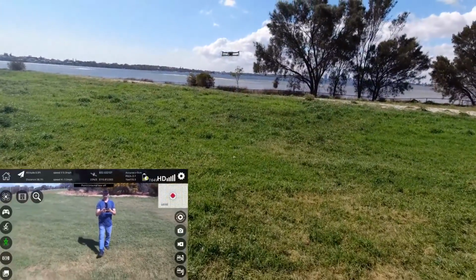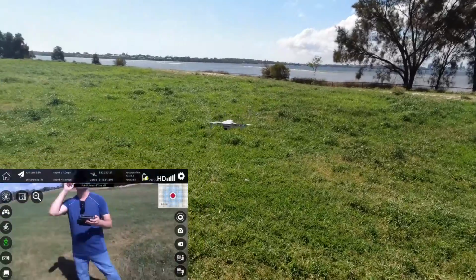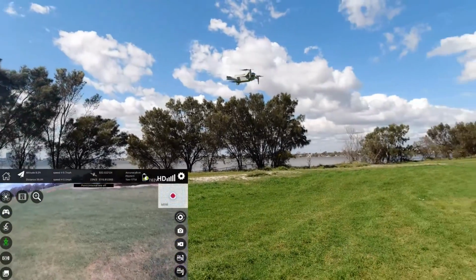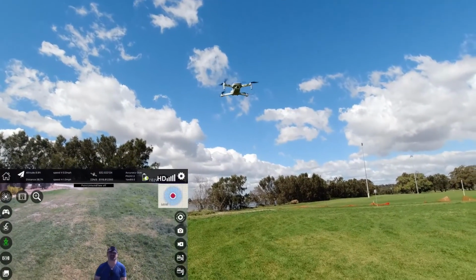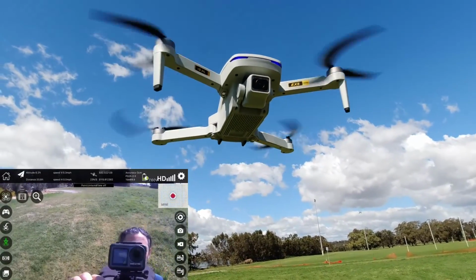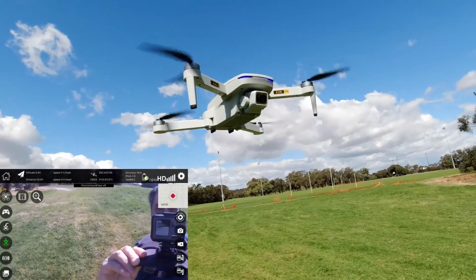Yeah, it does look like a Mavic Mini. Looks pretty cool. Look at that. Getting blown around, but it's holding its own. I want to bring it down a little bit so I can take a thumbnail shot for this video. So it's a nice looking bird. Bring it down a bit. There we go.